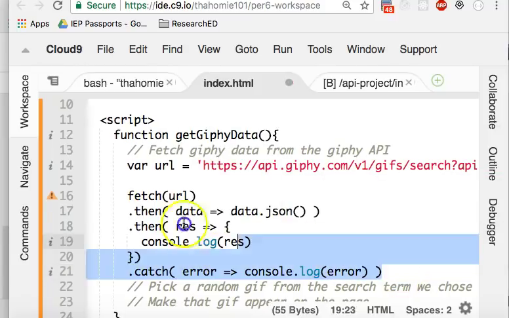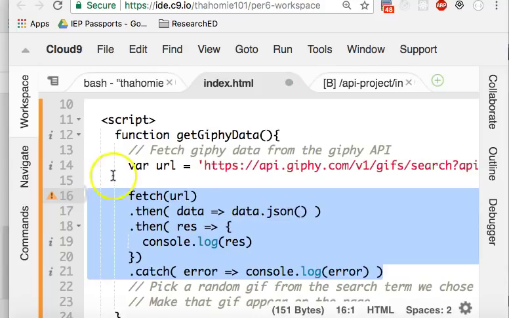Now, this little chunk of code right here, you've probably never seen before. This should be entirely new to you, and I don't expect you to get it right away. Don't worry, I just want you to copy it right now. We're going to see what it does, and then we're going to talk about why it works the way it does later on. But for right now, just copy that down.